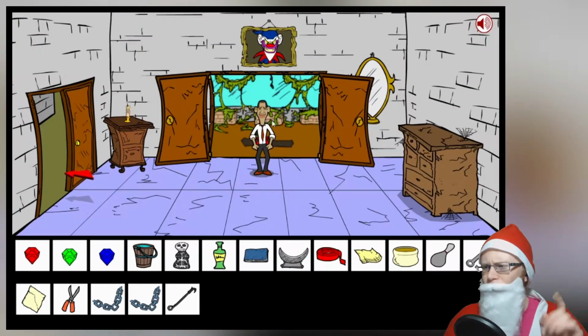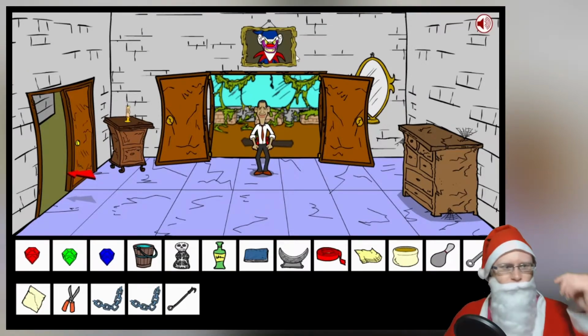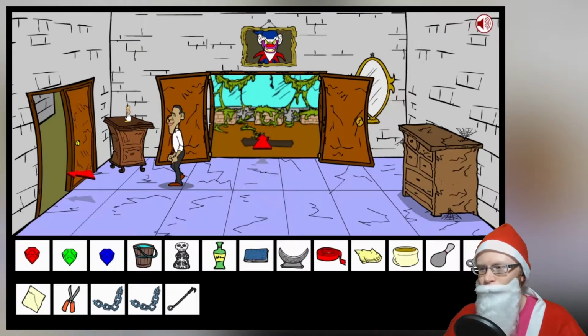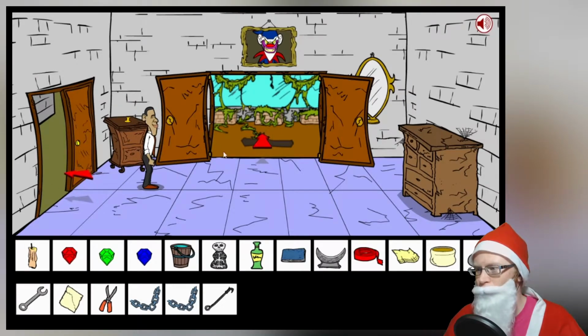But right now, I'm trying... I remember, oh yeah, I remember you. You're that clown that was missing his pom-pom. I guess that's what that's called. All right, let's do a candle. Yes, I've got a candle. Is there anything else in this room I should be concerned about? I don't think so. Unless that mirror is important, which it could be, but I don't know. Let's go through here.